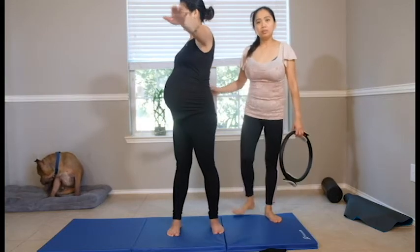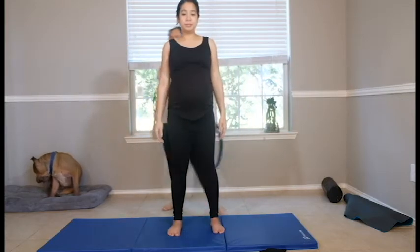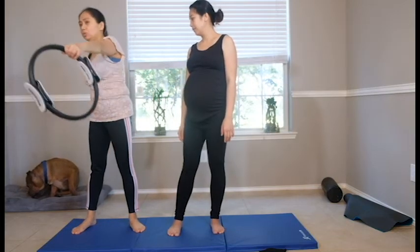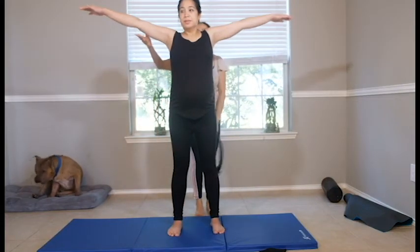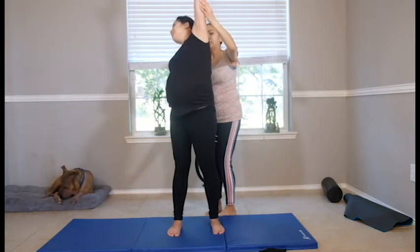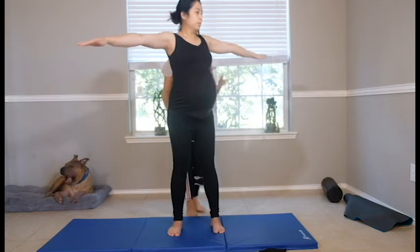So now we're going to do a little bit of side stretching. Her arms might be getting tired now, so she's going to slowly lower. So this time she's going to slowly, from lifting up, twist and then reach back a little bit, just to gently glide her back. So up again, take a deep breath and then slowly twist to the side. And then slowly reach back to stretch your back area. Take a deep breath, don't forget your breath. And back to the center and blow. And then we'll do a couple of these as well.